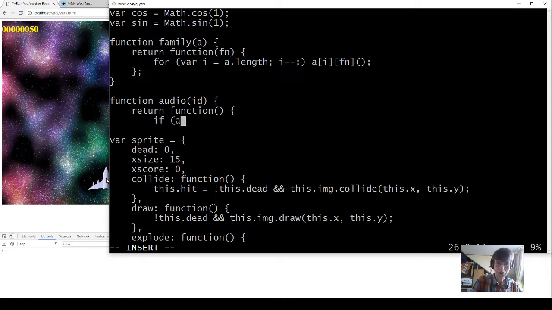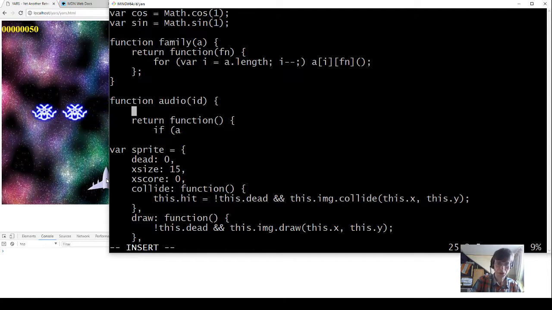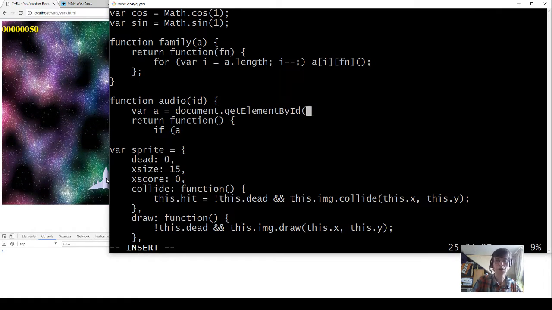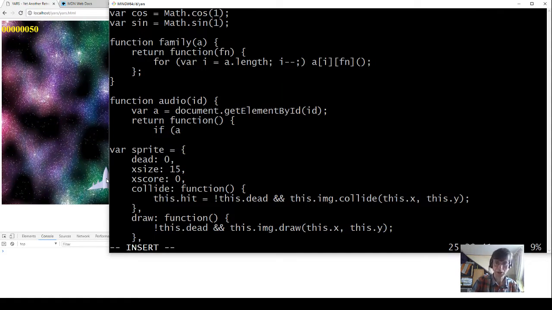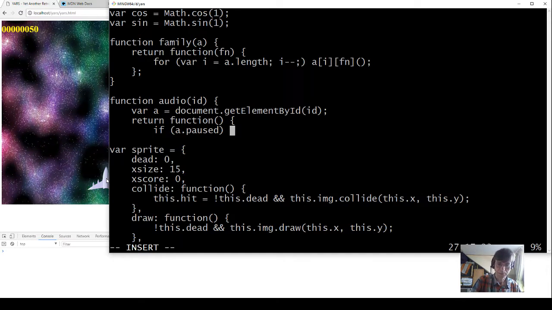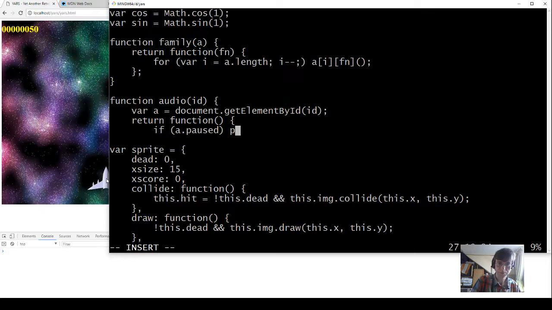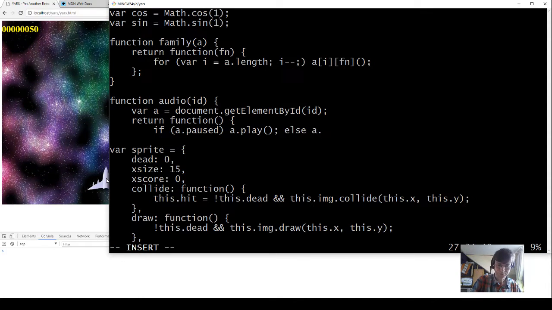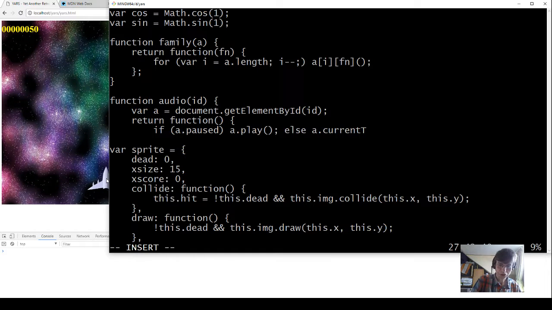Now, where's the sound? We need that sound. The sound is an audio element. We need to get that first. If the sound isn't already playing, then play the sound. Else, restart the sound.